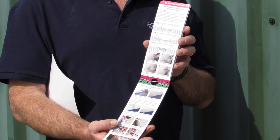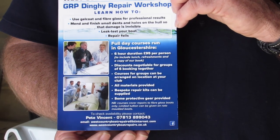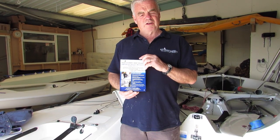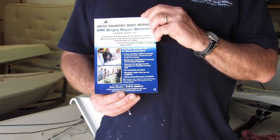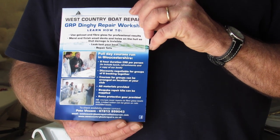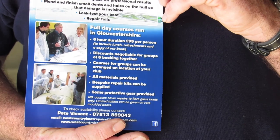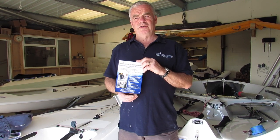The booklet has lots of pictures and photographs to help guide you through it. For those who are really keen to have a go themselves and would like more knowledge and confidence, we do run one-day boat repair workshop courses. We can only start these again once this terrible crisis is over, but it's a full-on one-day course – very hands-on. We'll take you through every single stage from glassfibre work on significant damage right through to polishing and hiding the repair. It's £95 for the full day including lunch and a copy of our booklet. Please have a go yourself – it will give you the confidence to repair your boat at home. Stay safe and let's enjoy sailing when we get the chance.